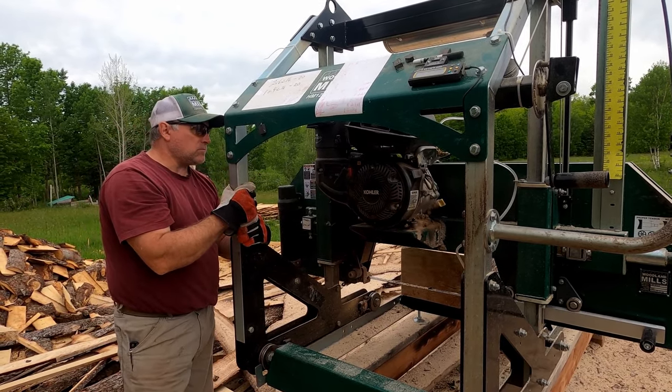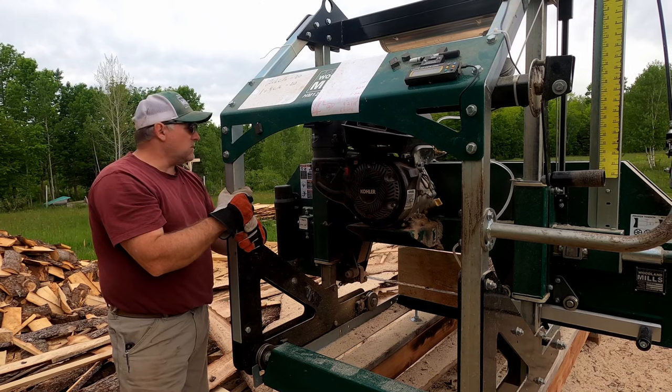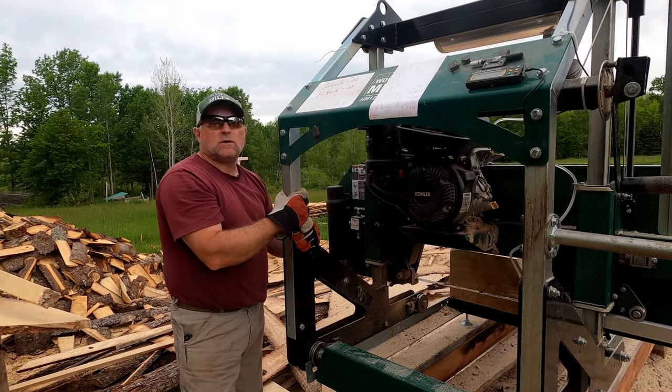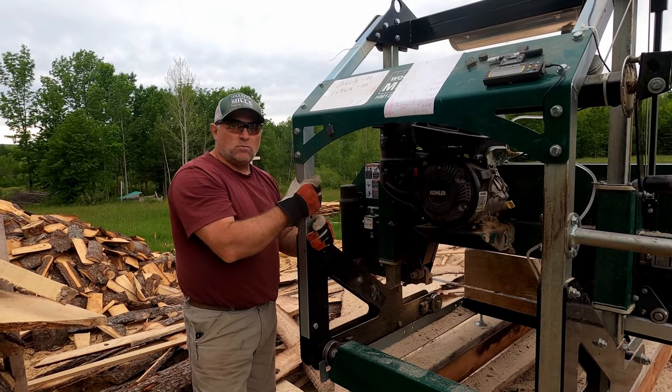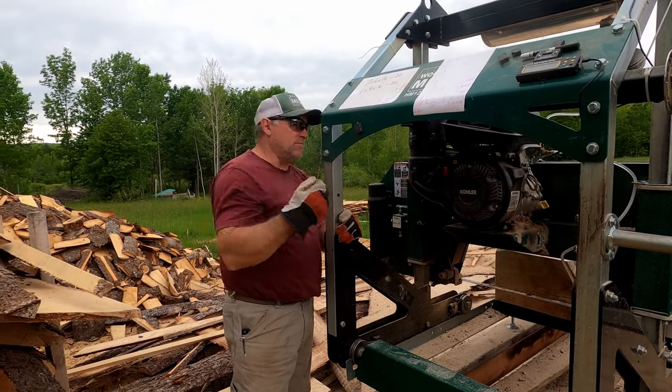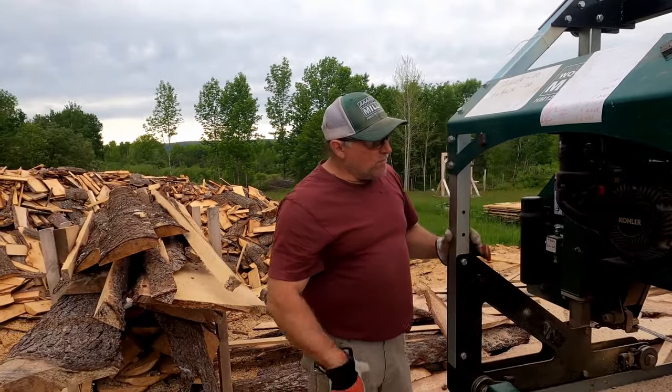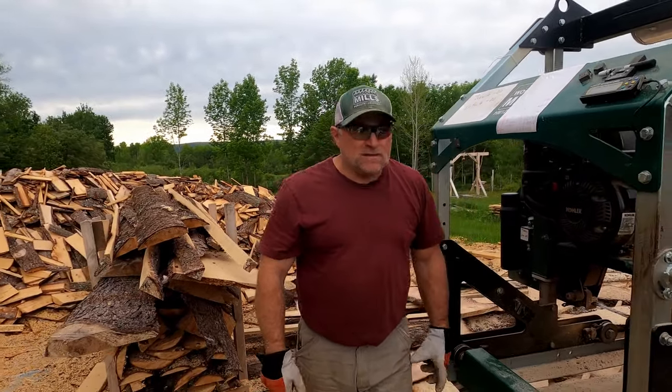229 hours, been milling lots of lumber. I start this every day, 2 and 3 times. Never once broke it off. All because I bring my hand back in with it. Hope that helps somebody. I'm going to get back to milling.